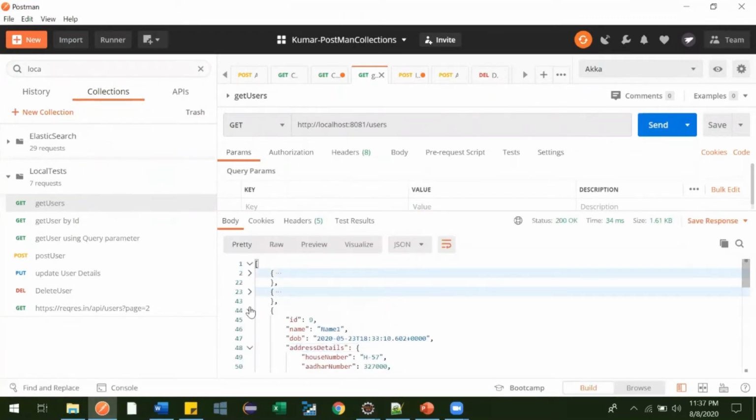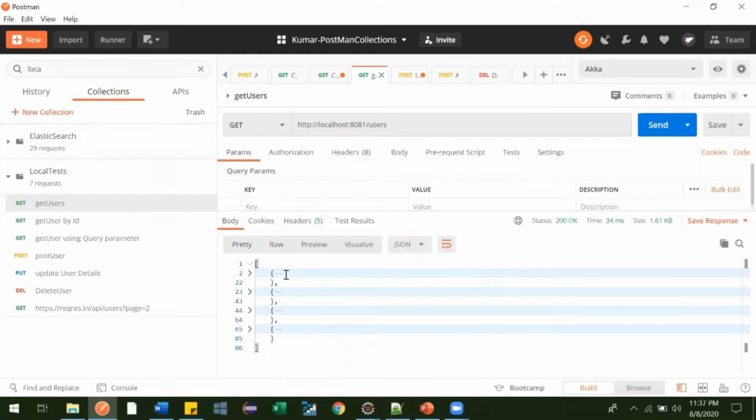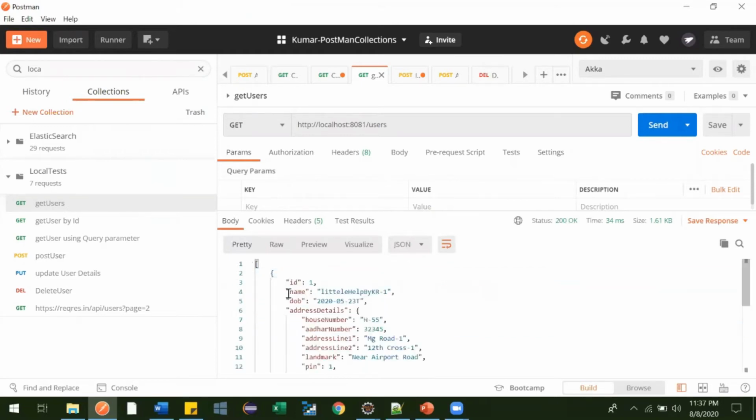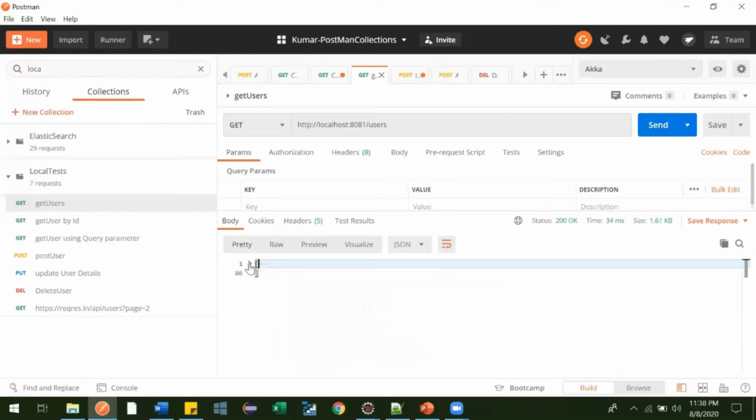See, 1 2 3 4 users are there, and all are having names. Okay, so it means if I fetch the name of all the users, then that count will also tell me how many users are there, right? Correct, or else date of birth, or else ID, anything you can take, right? So let me take name. Okay, see, the return type of this is JSON array.